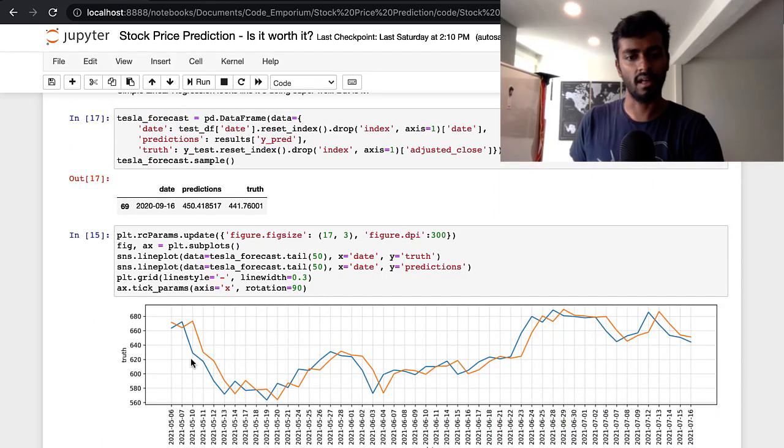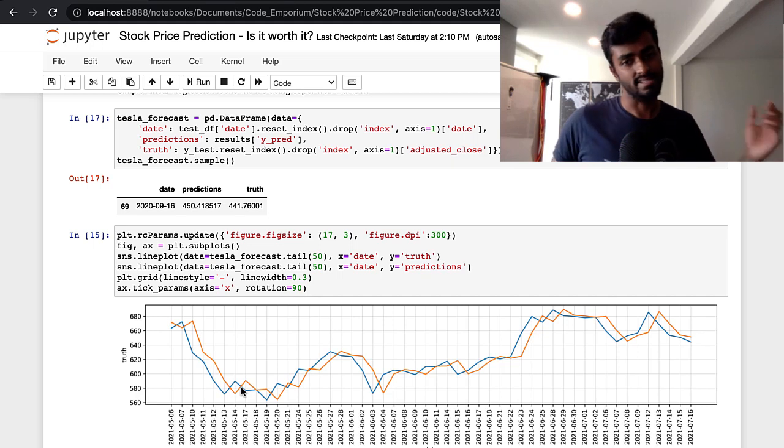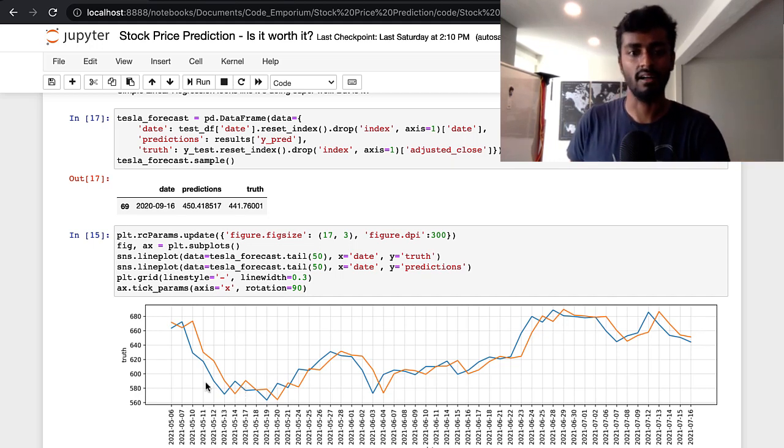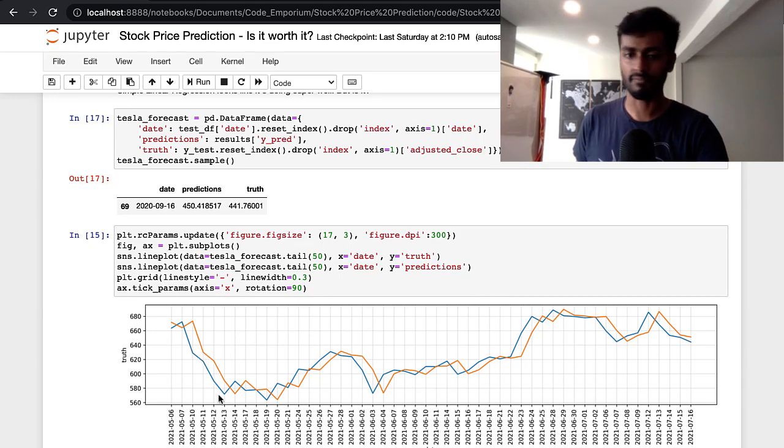If you do plot them out, the blue is the actual value of the stock. The orange is the predicted value from our model. And you can see that it looks like our model is lagging exactly by one day from the actual price. And that is actually not good at all, because if you compare, let's say, May 10th, 2021, the stock price was somewhere down here, but we were way up here. It's only until the next day that we saw that it corrected its value, but the stock just kept fluctuating even more so. And it's like that for almost every data point.